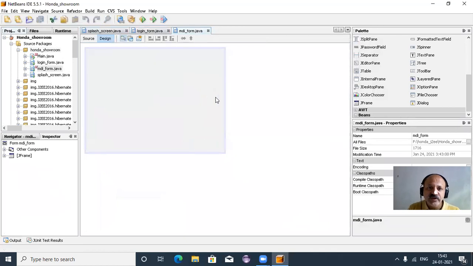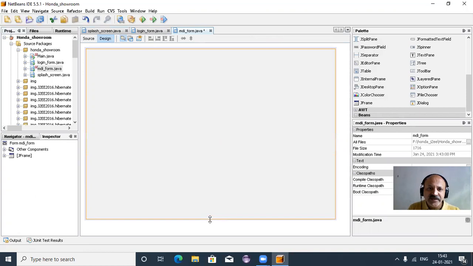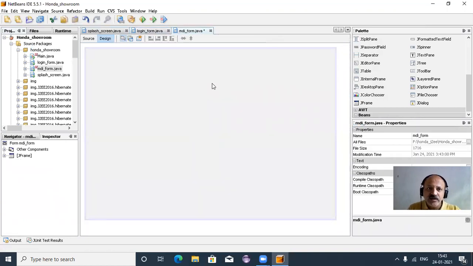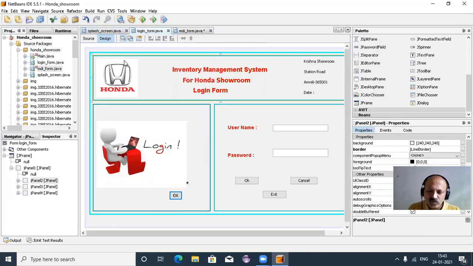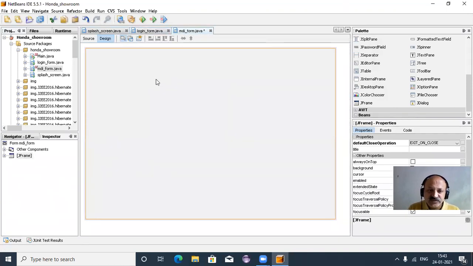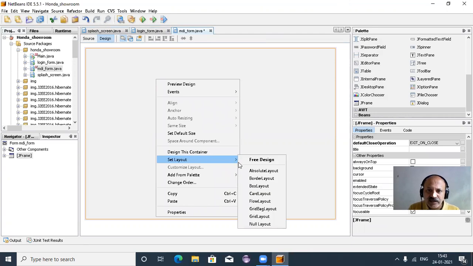So yes, now the JFrame form is open, and what to do? Again my technique: I just take this header panel, copy it, and paste it into our MDI form. So Control C, and then on the MDI form, first I right click and set layout null.